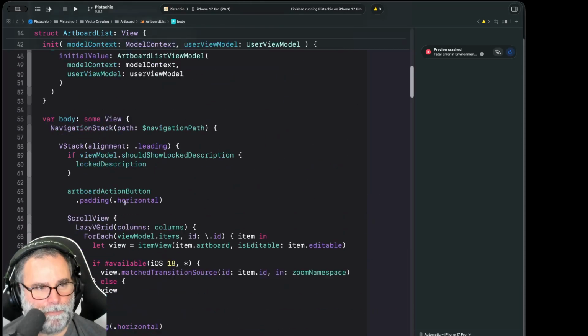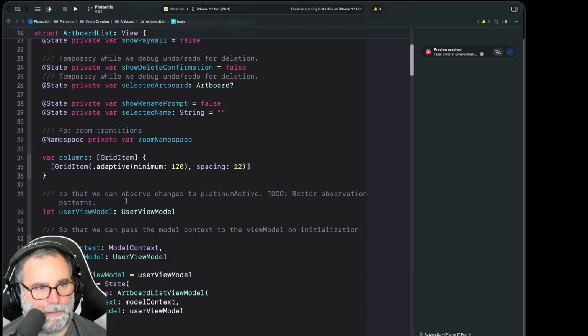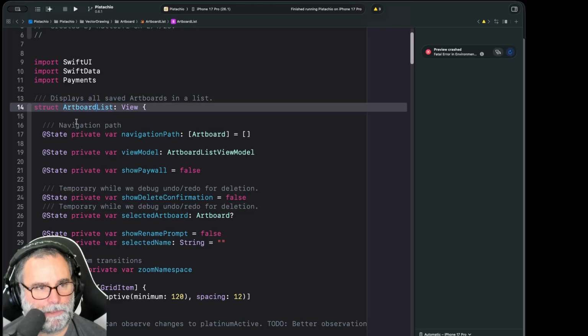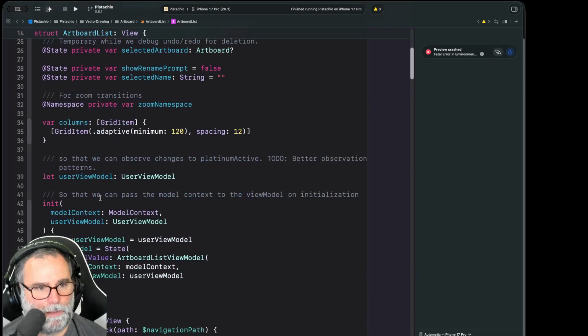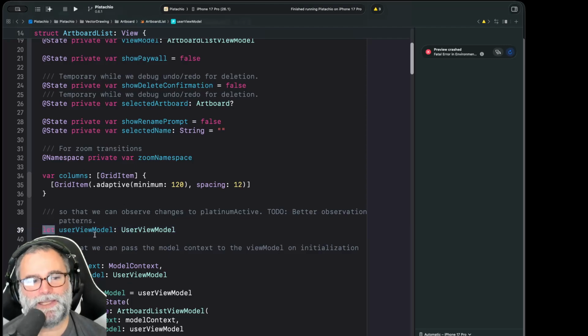Okay, so I am wondering why. Let's see, artboard list, self user view model. So this is a let. And do I like that?